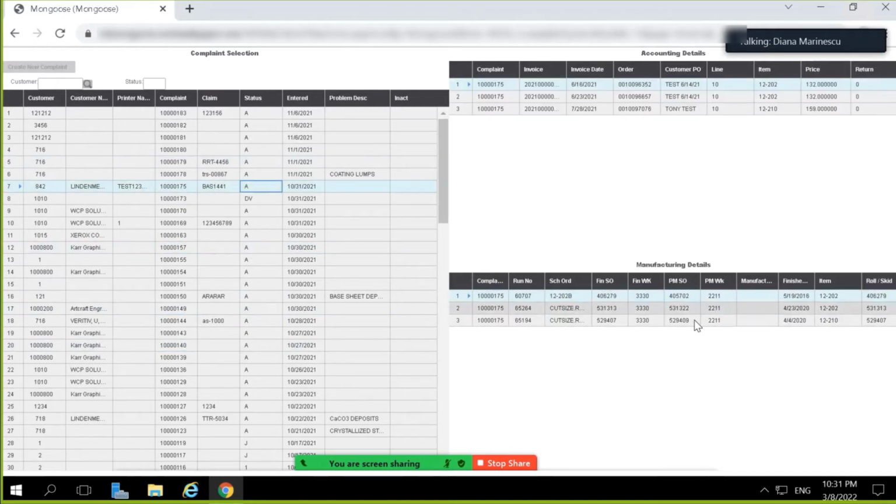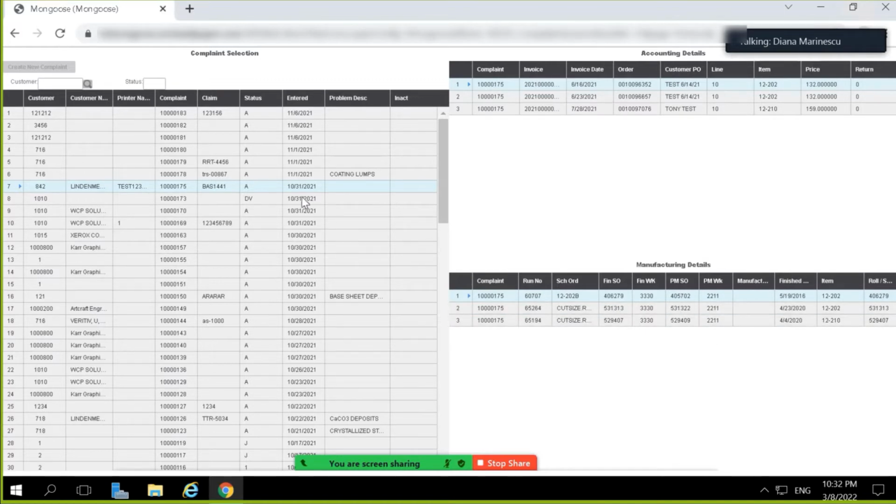A complaint can be connected to a particular customer invoice and multiple sales order lines which are invoiced. There is a separate screen which allows users to attach a particular customer invoice number, which we will understand later during the session. In the same way, a complaint number can be attached or associated with the production order number and the lot items which are allocated to the sales order lines. The attached production order number details are visible under this area, where the user can see many other details related to the production order number as a sub-file within the main screen.